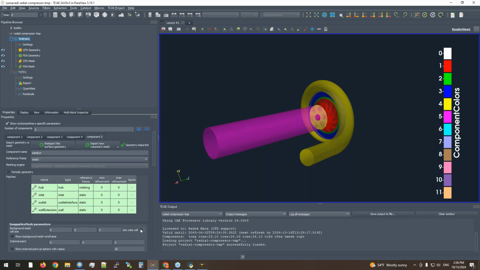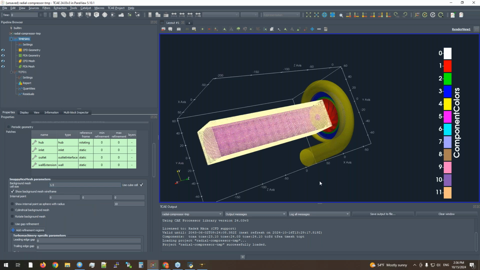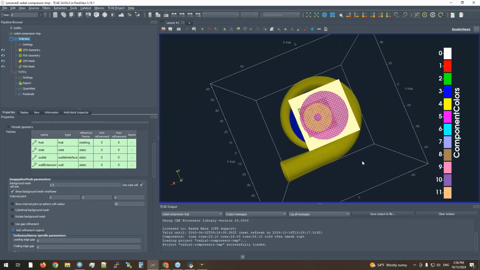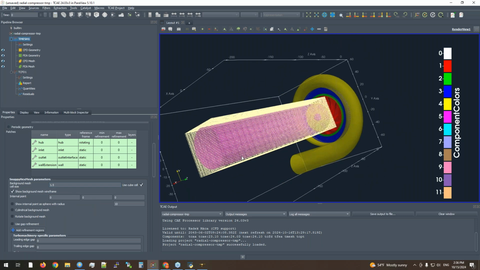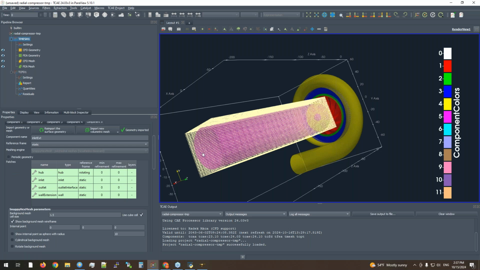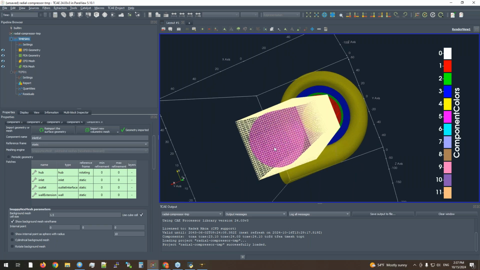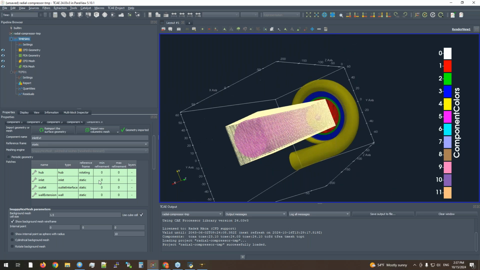So we will use the cube cells, and for example I will set double the sizing for the rotor, so 1.5 millimeters. And just to see the topology, this is our cell size of level 0. So basically this is the topology of the cells which will be inside the flow domain in the volume.